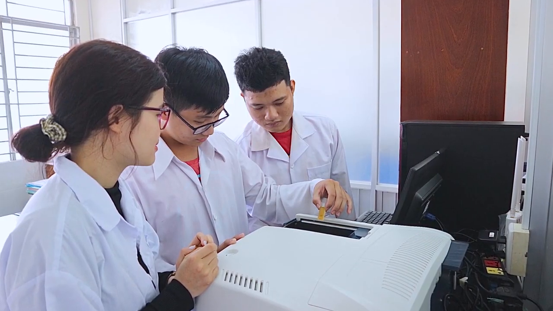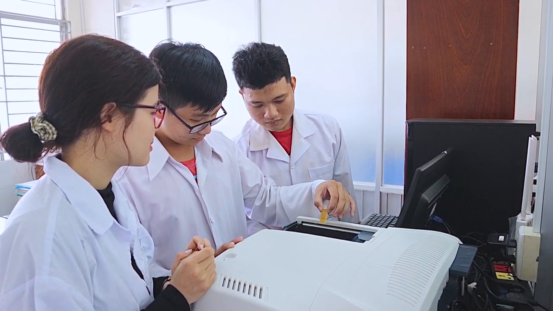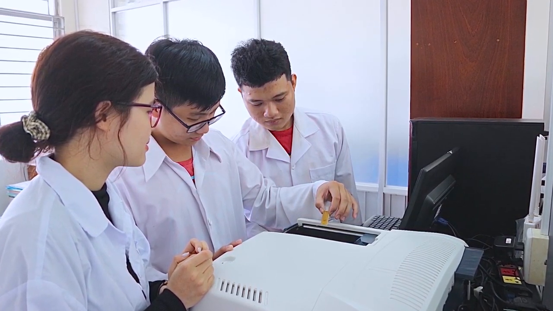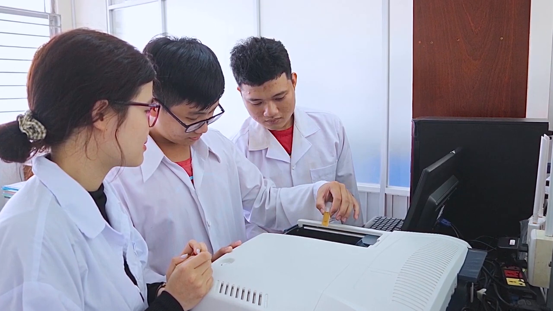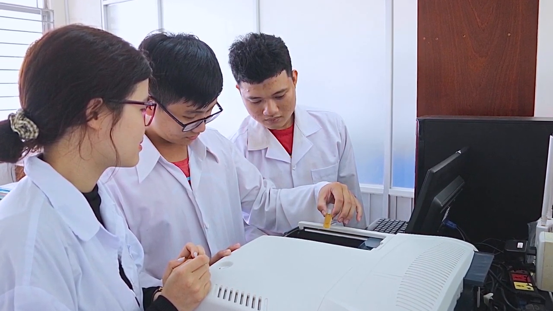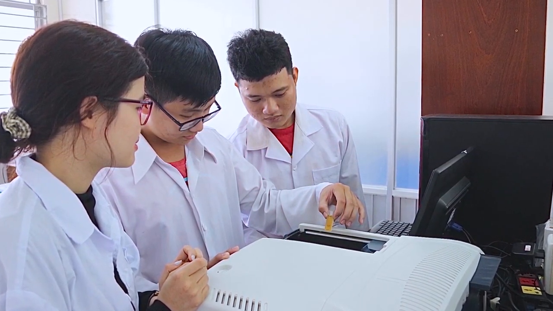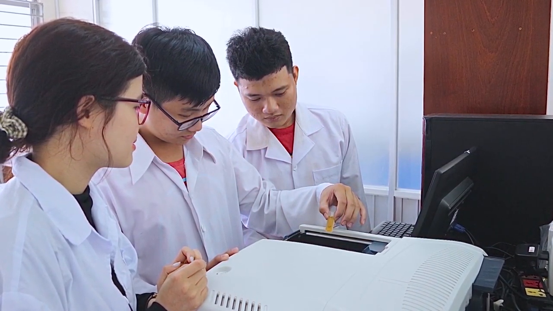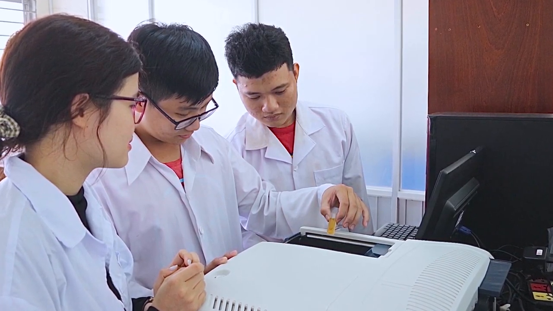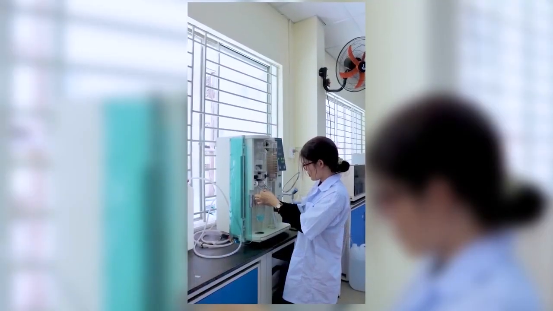The laboratory is equipped with different basic and modern equipment to meet the research and learning needs of students and lecturers. UV-Vis spectrophotometer V630-JASCO is widely used in analyzing some parameters in soil, water, and air such as nitrite, nitrate, ammonium, and some heavy metal ions.